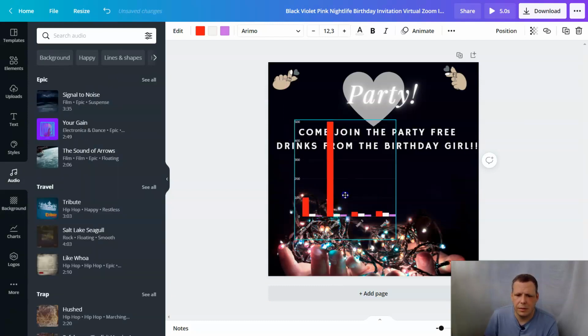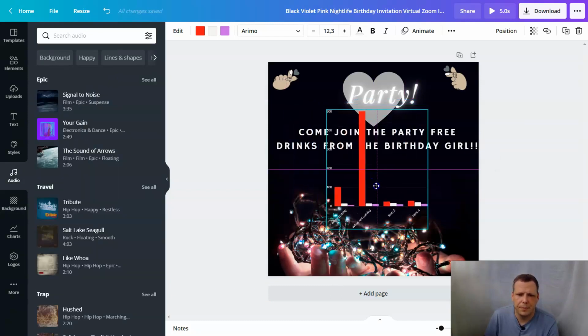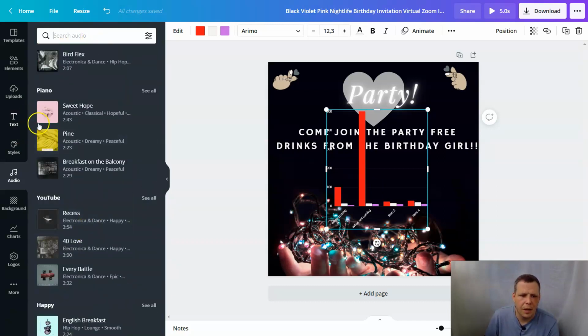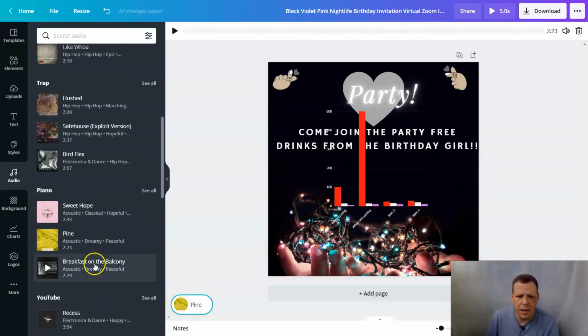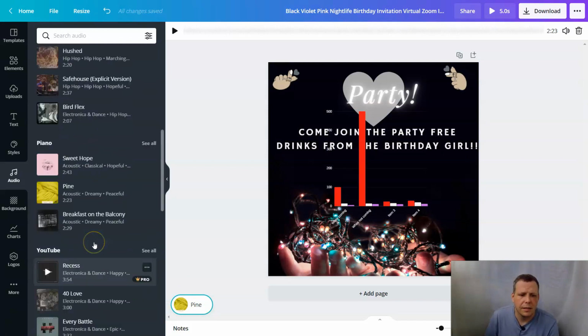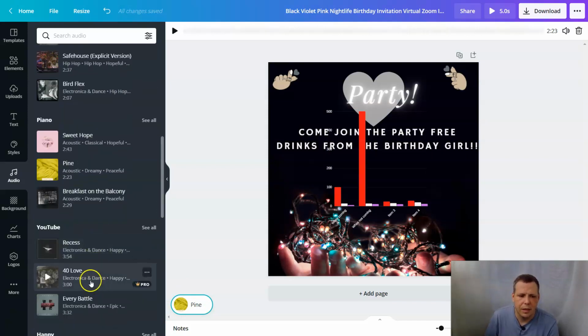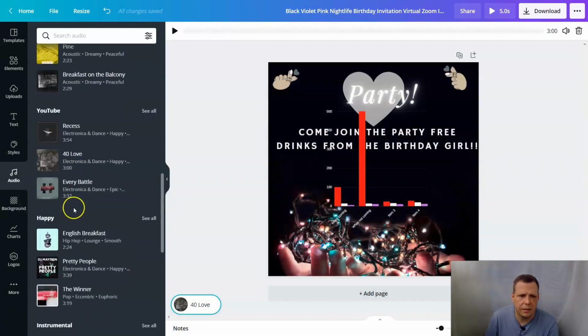Let's see, move this, just to give me some space. And you can actually do like epic, signal to noise, right, your grain. This is all audio: hush, trap, right, piano, and you'll just drag and drop it, and it will link the music to play during it as well. And you can see it right here. And so it will play music for you as well. And the same for videos. If you want to add videos, it's a little bit different because you'll drag and drop, and the video will actually connect into this. So you have, let's see, that's audio.